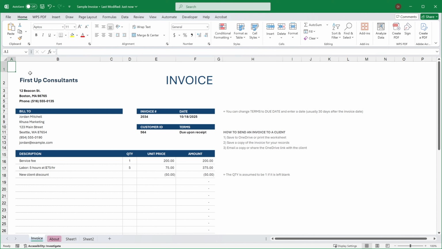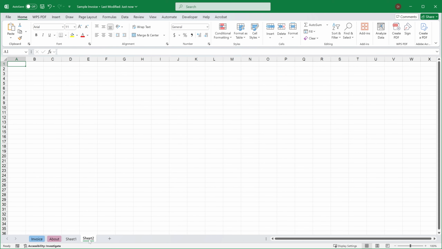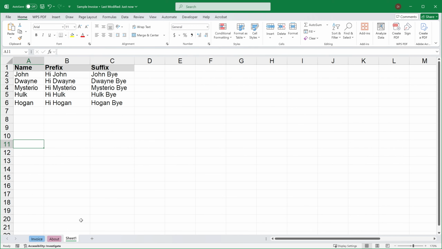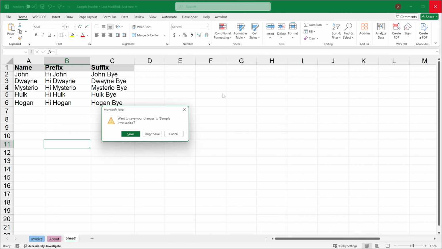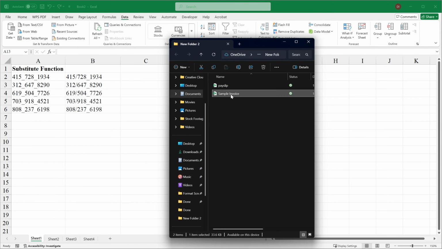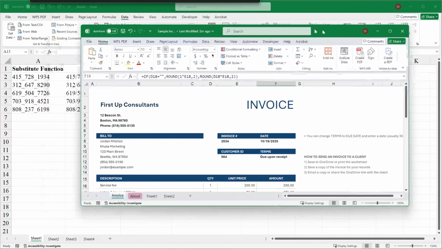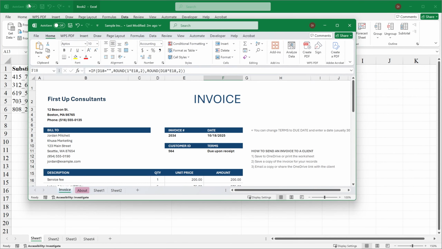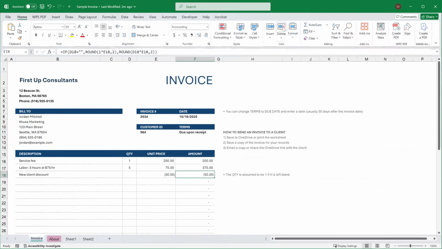Now, if, for example, I were to delete one of these here, I can go ahead and delete that and I can actually just go ahead and recover that one. And the way to do that is just by closing this one. So again, you have to assume that you have already saved this, if, for example, your autosave is not on. So I'm going to go ahead and click don't save here and just basically pull that back. There you go. I can go ahead and proceed to basically using this one.